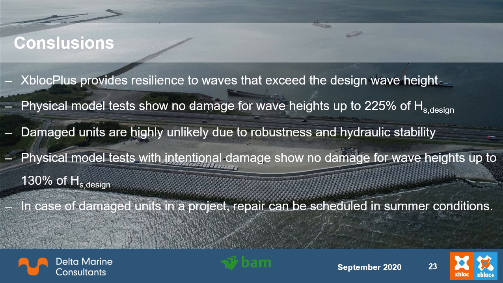Physical model tests that we have done with intentional damage in the armor layer show that no further damage occurs even for wave heights up to 130% of the design wave height. This is relevant because it tells you that if you would have damage in an XBLOCPLUS project, you can wait with the repair until the next summer season rather than do a hasty emergency repair in the winter conditions.